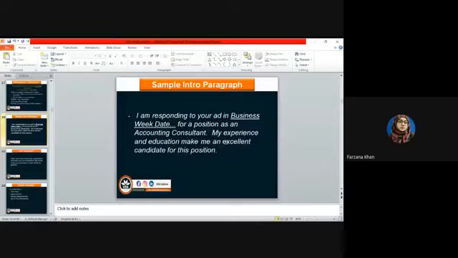Here you have elaborated your credentials in a specific and precise way, and the very first sentence is very complete, in which you have mentioned where you saw the ad, and then you mention the date according to the exact pattern of the date which you learned in the previous lectures. After that, you have mentioned the position for which you are going to apply. So in the very first sentence, the points are clear for your reader and complete. Again, in the second sentence, you mention experience and education, meaning you are going to state what you will elaborate in the next paragraph.